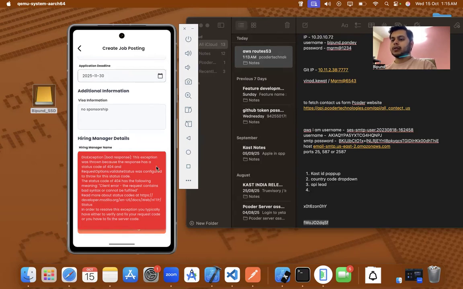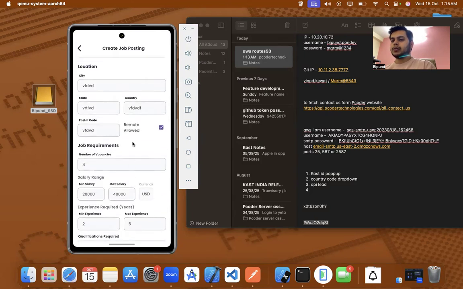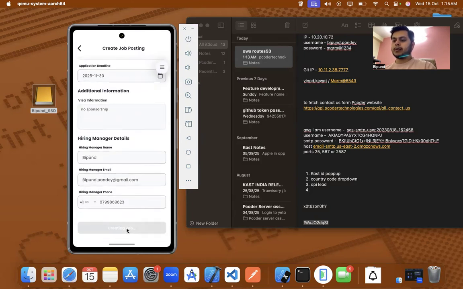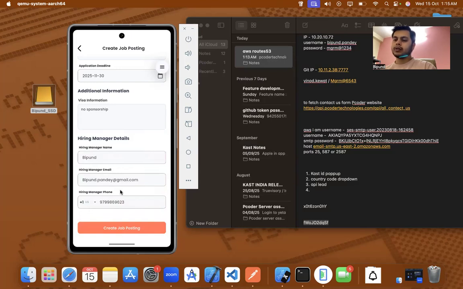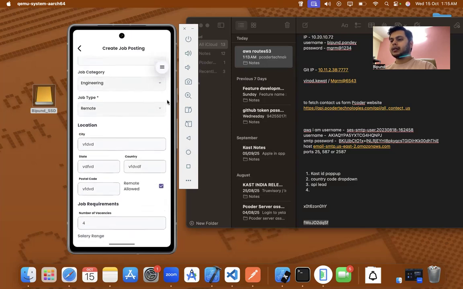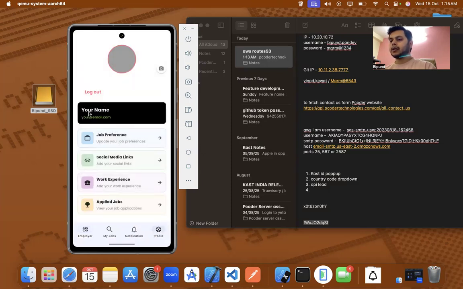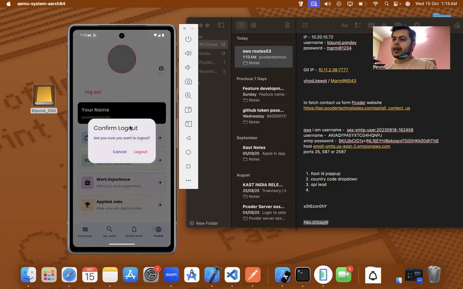Now it says that because a few things are not properly incorporated so far, this is not going to be created. Let's see what exactly the problem is. I see, this is a server issue, not related to the application. And we can still create the job from here. Once we create a job, we will be able to see it on this particular page. We can also see our profile, which is later going to be changed because this profile belongs to the employee. So far, this is what the development looks like.